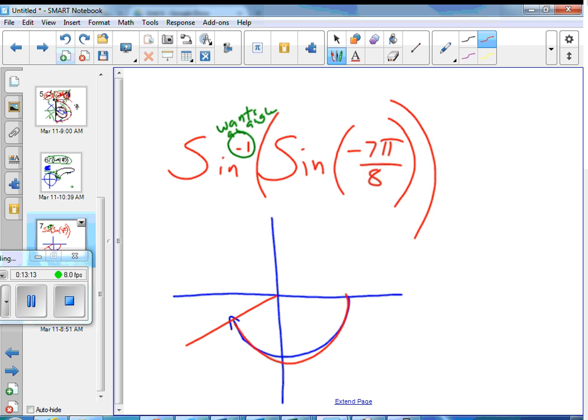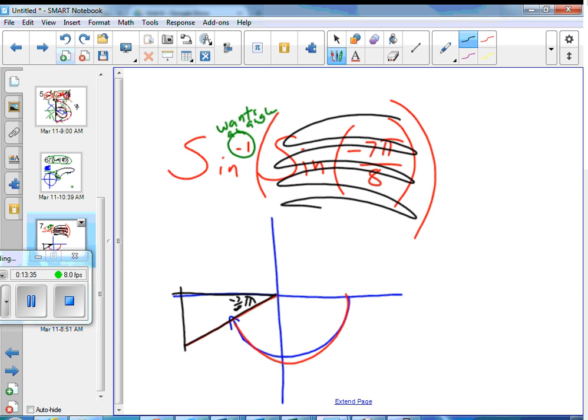So of course we use the reference angle and we go like this. And I told you this isn't one you would know, so therefore you don't know what the side lengths are on this guy. But you know it's 7/8 pi. There we go. That's all you know. So you don't have to do any more with that. Now it's done. You've done all you can. If we knew what the side lengths were, we'd use them, but we don't.